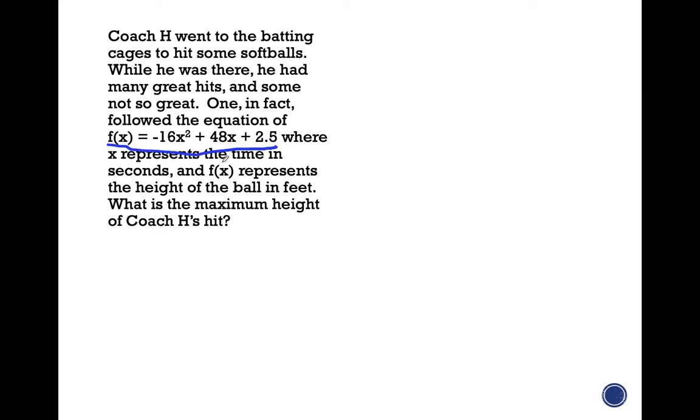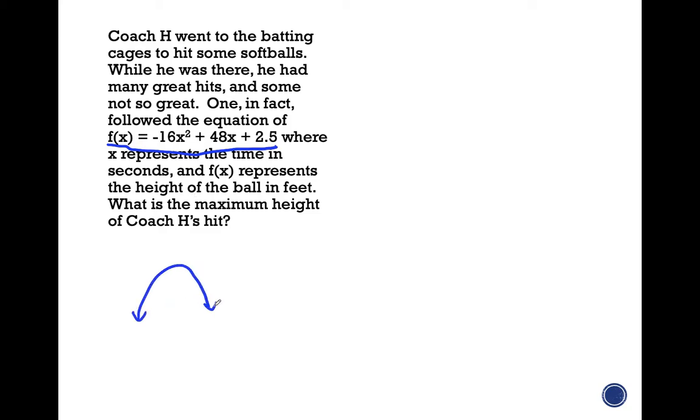Where x is representing how long in the air the ball has been, and f of x is representing the height. So the question there is, what is the maximum height of Coach H's hit, if that's the model that we are utilizing, okay? So I want to point out a couple of things right here before we even get started doing any work, right? So if I think about it right off the bat, I hope you notice that this leading coefficient was negative. So we should know, right, from last chapter, that's a reflection about the x-axis. And so this parabola is going to end up opening down.